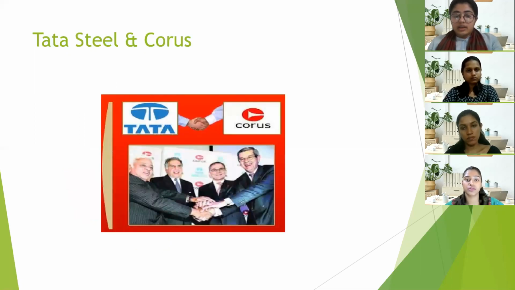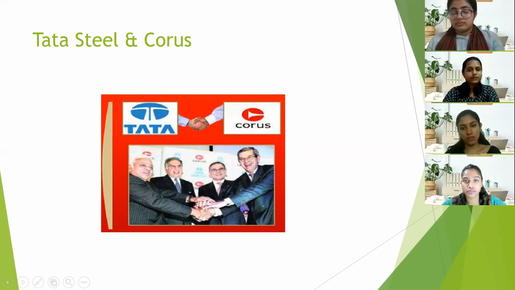The next one is Tata and Tata Steel and Corus. Tata's takeover of Corus in 2006 was valued at over $10 billion. The initial offer from Tata was 4.55 per share, but following a bidding war with CSN, Tata raised its bid to 6.08 per share. Following this, Corus had its name changed to Tata Steel Europe, and the combination resulted in the fifth largest steel making company. So the next examples will be explained by Pragna.